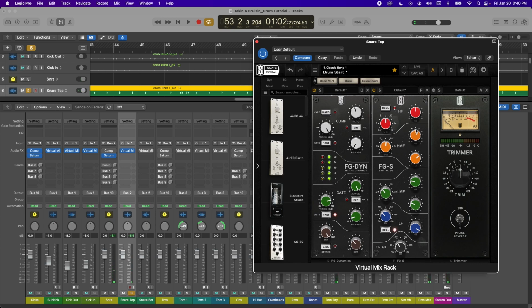So in this instance, I'm actually going to boost because I want some of that around 3K, which is the good smack sound. Something like that. And then I cut out some mud here at around 600.